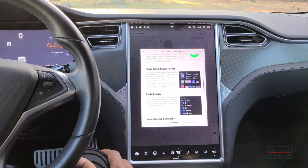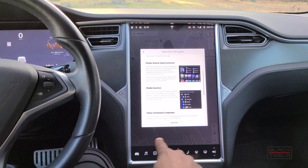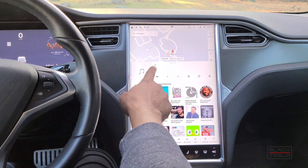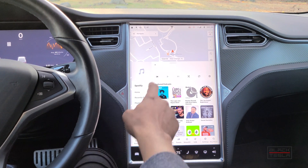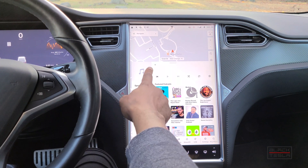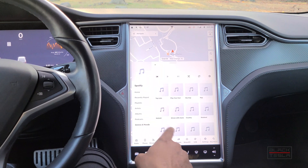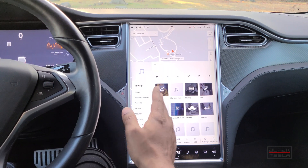The new media player gives you a more vigilant eye on real estate and the ability to customize what you see in the UI. Here's the new Spotify UI — nice clean colorful tiles. I also noticed a USB icon indicating a USB audio source is plugged in. You can choose genre and moods, go to home to see recently played content, and the player will group content accordingly.